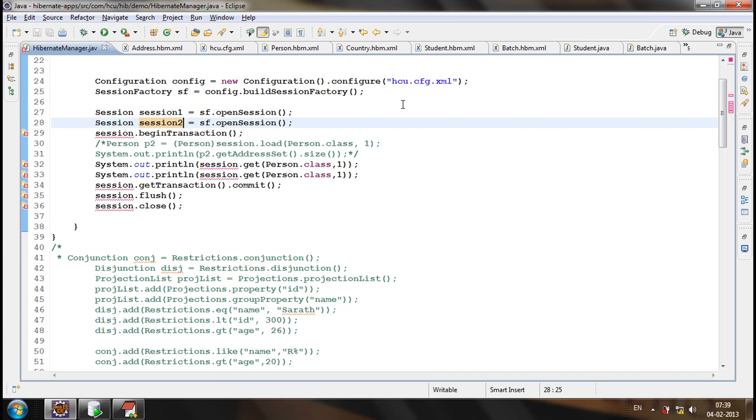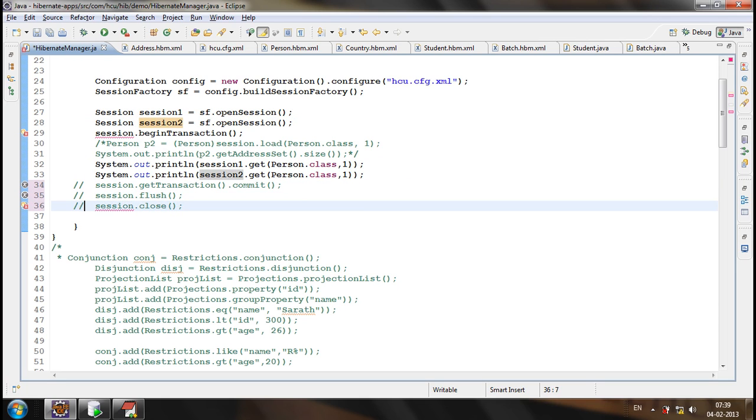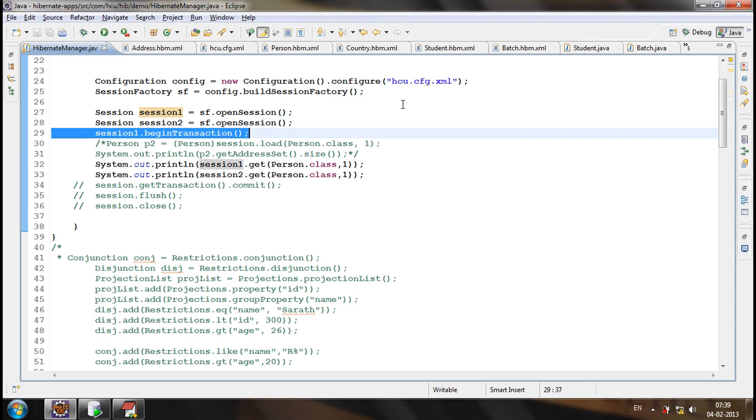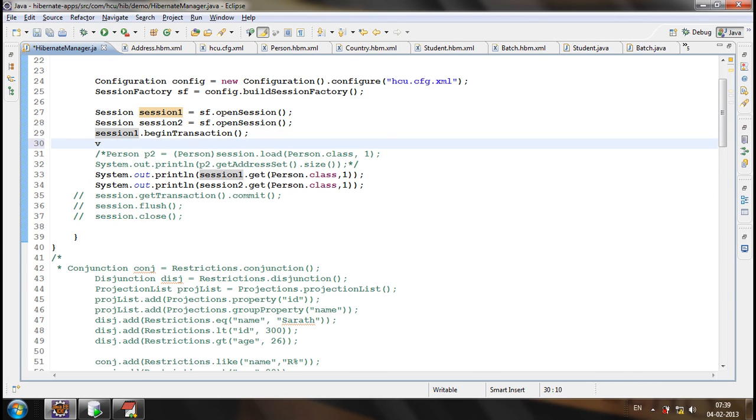Okay, session 1 and session 2. Session 1 dot begin transaction and session 2 dot begin transaction.